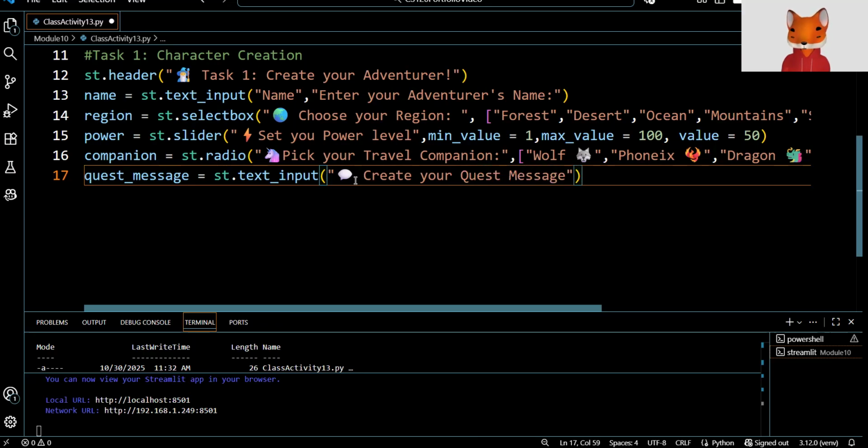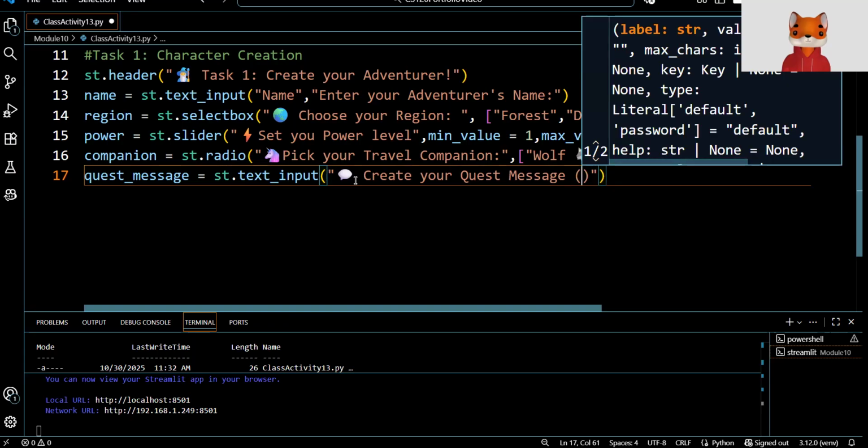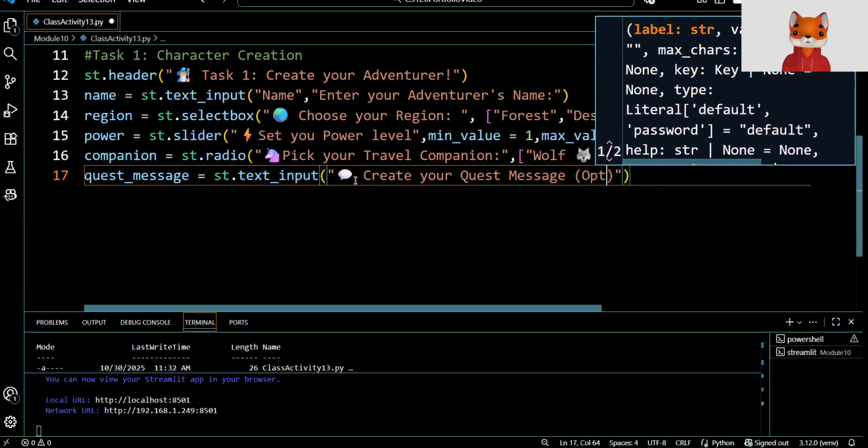message. Now, everyone needs a little bit of motivation sometimes. So at some point you can just say, hey, I want to win this. In this case, I'm making this the label, and then for the actual input, I just want it to be empty because I don't want to show any example quest message this time.